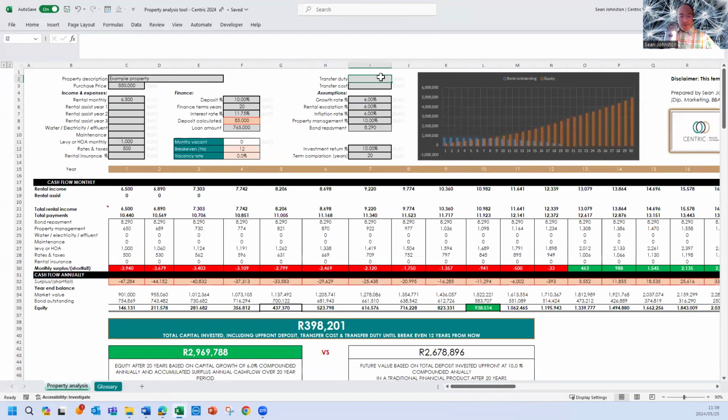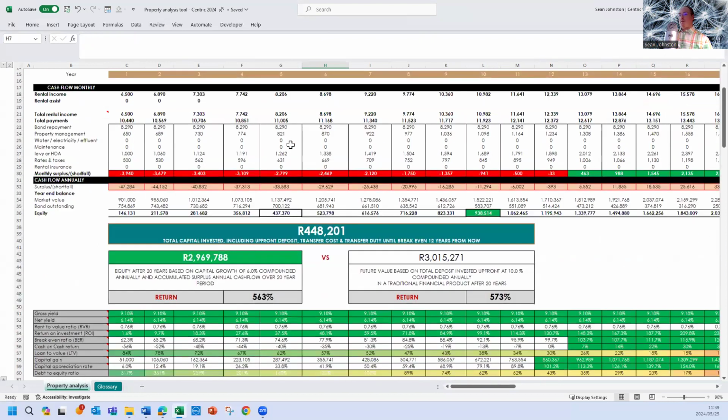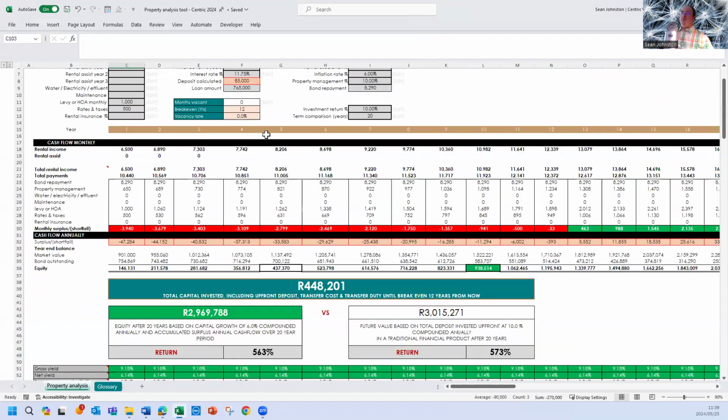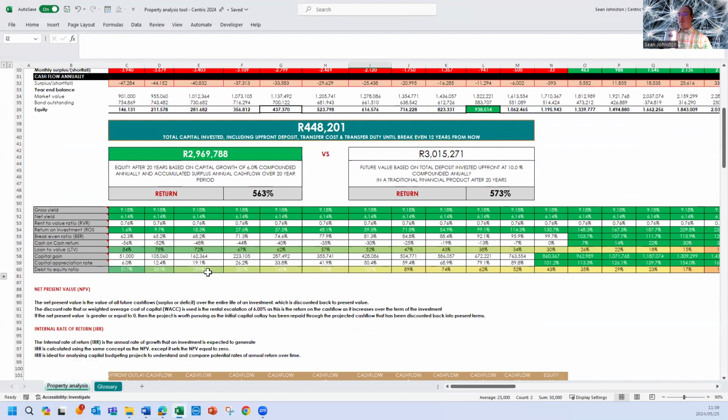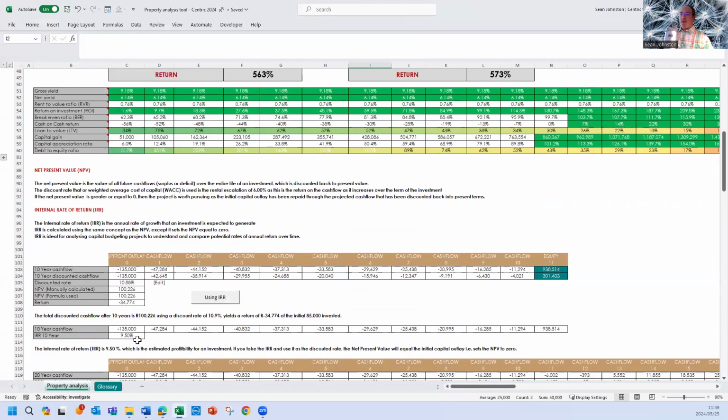If you want to factor in transfer duty, you want to factor in transfer cost. There are formulas one would apply when you do the calculation. If you go to a website, you can work out what the transfer cost and transfer duty would be on a purchase price. But the best thing to do is go to a conveyancing attorney who can quote you on what they would charge and work out the transfer duty. That'll be pulled in over here. In this case, there was only 10%, so 10% is 85 plus those two values over there. That then gets worked out into your net present value. It's going to change your intended return to a lower amount.